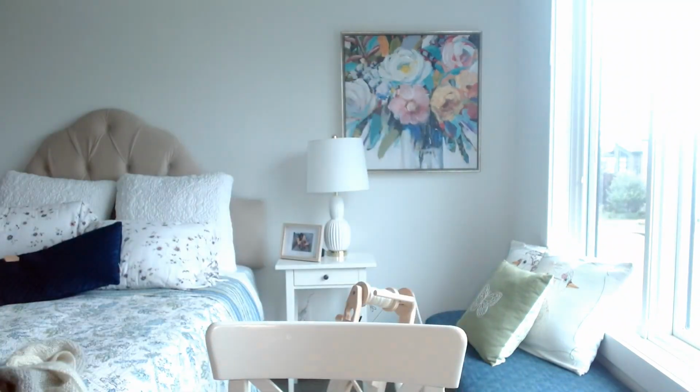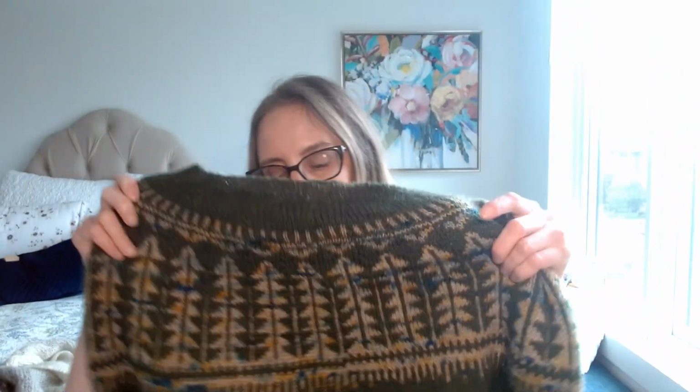This sweater was inspired by another friend, Jackie from Knitting a Good Yarn podcast. She showed this sweater, not this exact sweater, but an example of this sweater on an episode of their podcast, I think back in April. And I got obsessed. Jackie and Carmen are both amazing, but Jackie used her hand-spun yarn for the color work, and I'll talk about that a little bit. But I was just so inspired, and I'm so glad that I did.